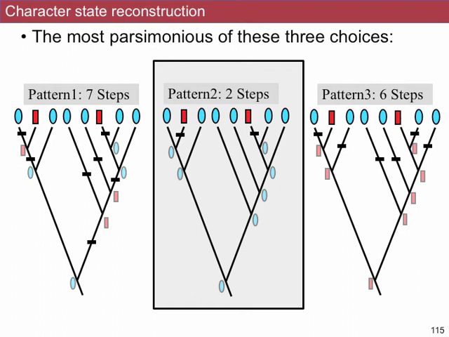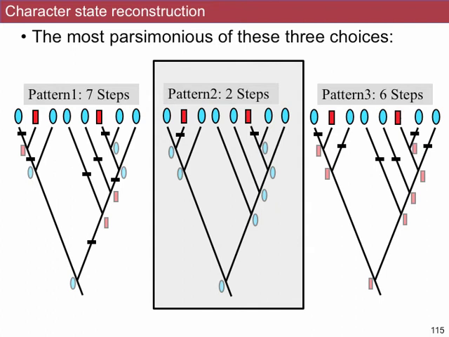So I haven't shown you all the possible patterns of character states here. In theory, you could try and reconstruct all possible patterns for this tree. It's not actually that many, but it would take you a little bit of time if you tried to reconstruct all of them. What people frequently do is there are a lot of different tricks you can do. You can do the 2 scenarios that I did, for example. Force as many of the ancestral character states to be pattern 1 or pattern 2 and see the difference between them.